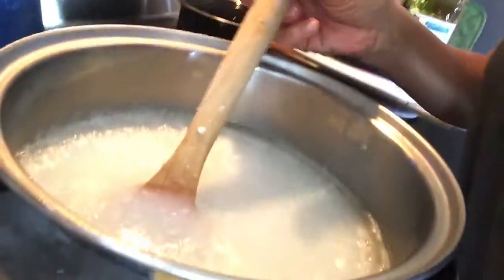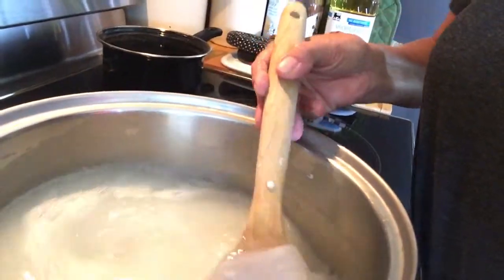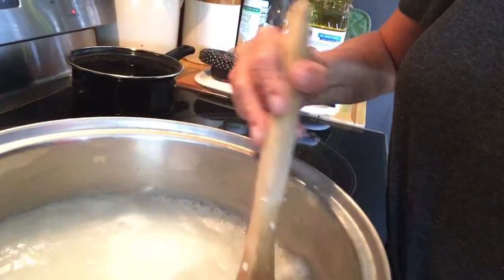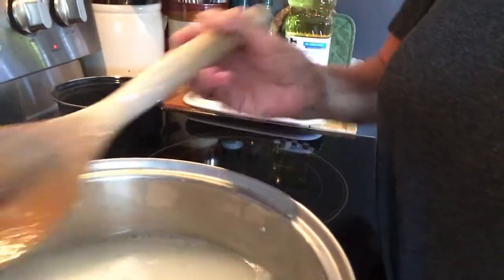I also make body wash, and I've got some in today that I've just made. Let me get this down and I'll show you. And it is heating up. And it's getting a thickness to it. And after this thickens up, we'll let it cool for a couple of hours. And I will be putting it in probably a jar, just a mason jar, and I'll label it body wash.